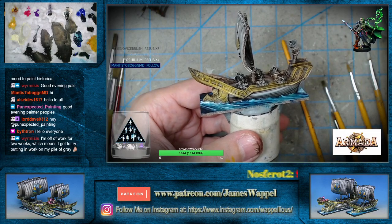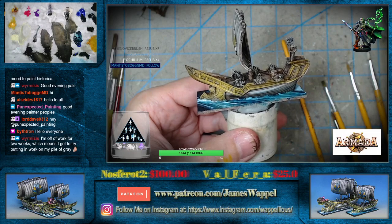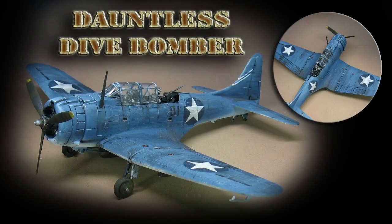So Mantis, we did. Actually, well, he went. Wait a minute. Where's our stuff here? Now, here we go. So these are really tiny. Gosh, I think those vehicles are about an inch long, max, maybe not even an inch long. And then this is what we did on the anniversary of Midway. So that's Richard Best's Dauntless right there. That was with acrylics, but still, that was really fun to paint that sucker up. Had a blast doing that.